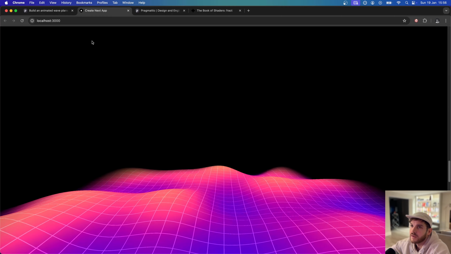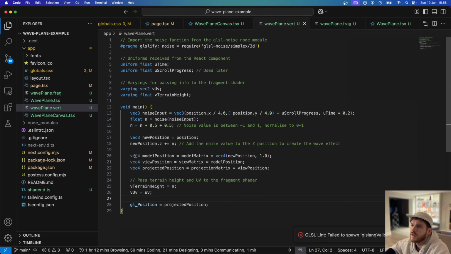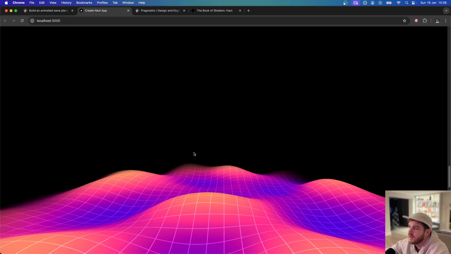All right, nice. So let's just have a quick look in the vertex shader, how that scroll progress value has been used. So we are adding it to our Y position, which offsets it. If we were to add it to the X position, you can guess what will happen there.